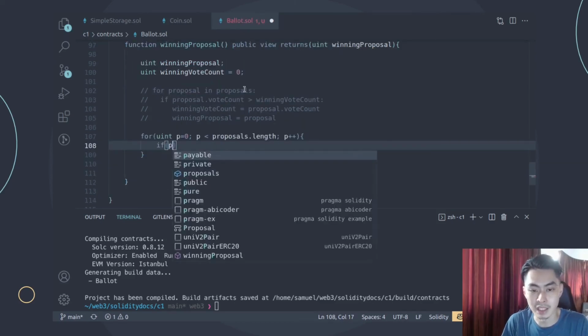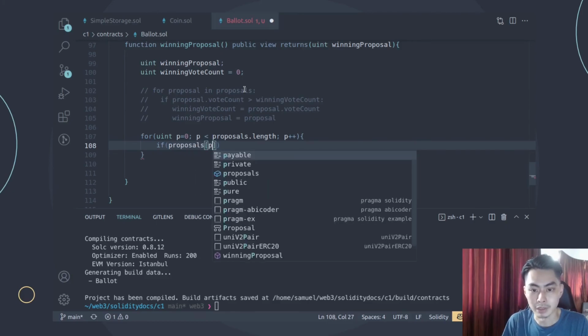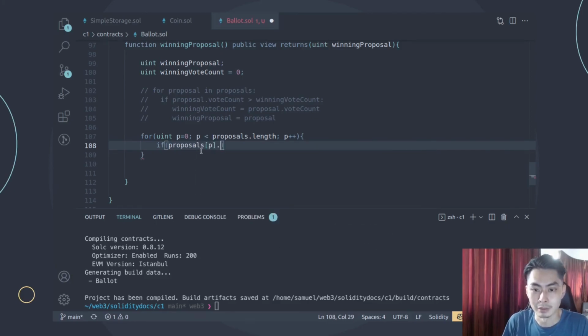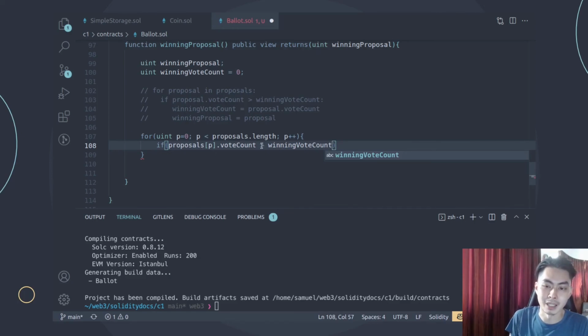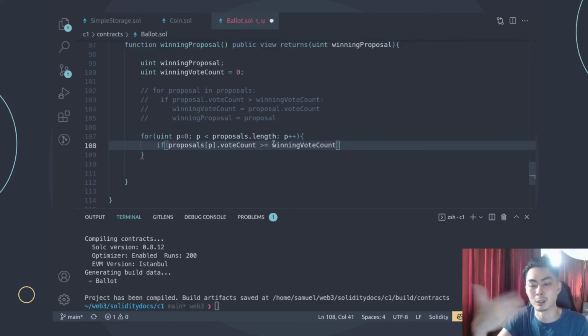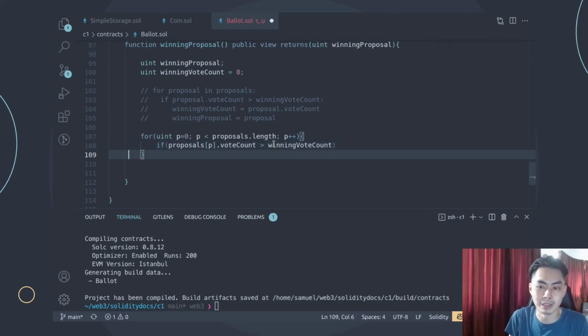And then we're going to check for the condition. It says if proposals p, this is the index, remember, dot word count, is that greater or not? If it's greater, then change that to winning word count. Now we haven't really accounted for the fact that what if there is a tiebreaker? What if there is a tie? You don't want to actually put equal now, because then if A has 7 votes and B has 7 votes, B is going to override that. So we don't want to do that yet. We may think about how to solve that later, but for now, if A and B are both 7, then B will not replace A as the winning proposal.